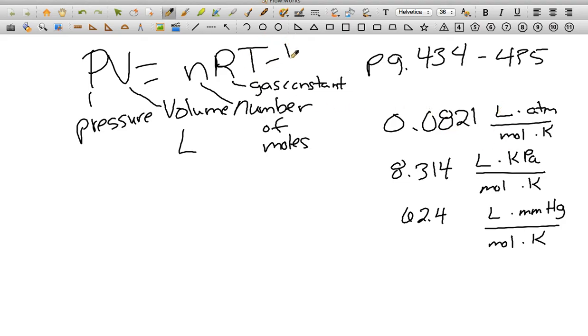All right, and the last one, T, is going to be temperature, and this is going to be in Kelvin. All right, so our temperature is going to be in Kelvin. So remember, to get things to Kelvin, you're going to have to get your items into Celsius first, okay? And so that's that difference of the 273. So like 0 Kelvin equals negative 273 degrees Celsius.